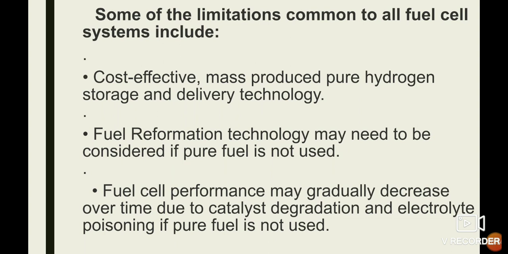There are three limitations. First, cost effective, mass produced pure hydrogen storage and delivery technology. Second, fuel reformation technology may need to be considered if pure fuel is not used. And last one, fuel cell performance may gradually decrease over time due to catalyst degradation and electrolyte poisoning if pure fuel is not used.